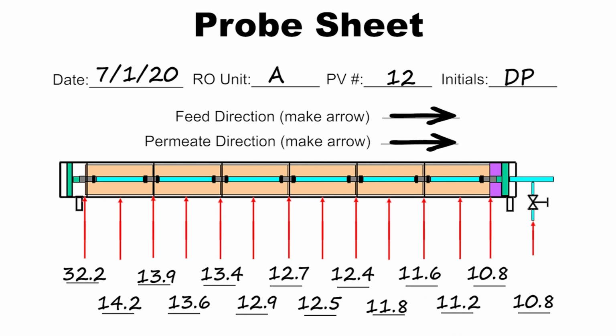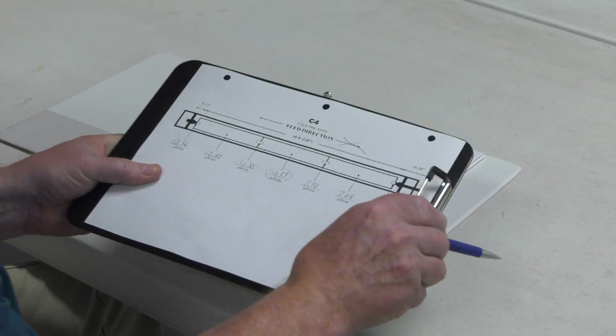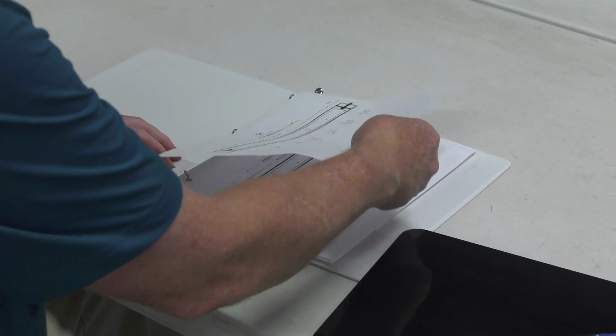Analyze the results of the probing and take appropriate corrective actions if required. Wherever the conductivity is the highest, that's where the problem is. Keep the probe data sheets in a hard copy and/or electronic format for future reference and troubleshooting.